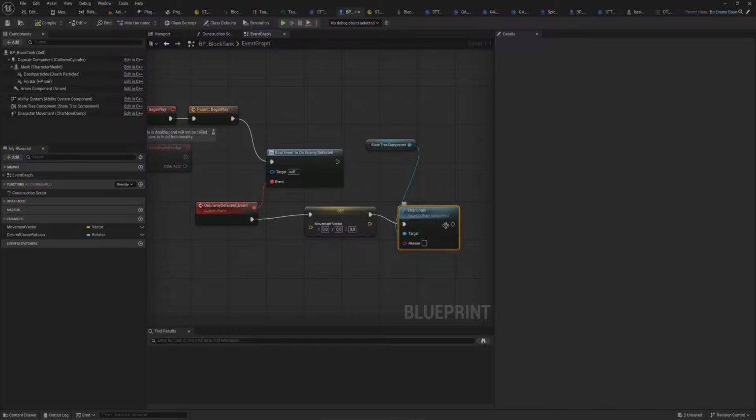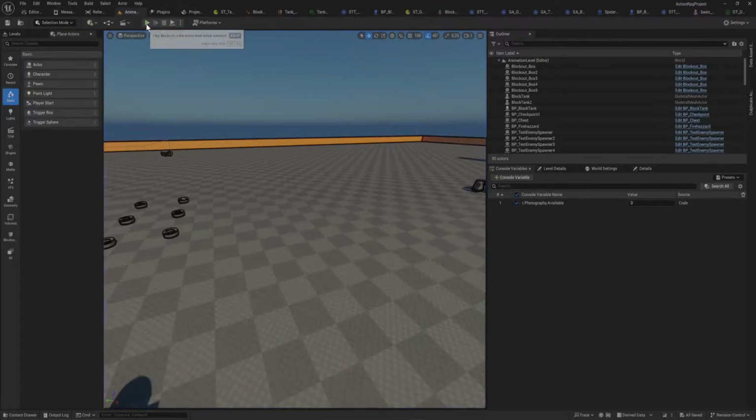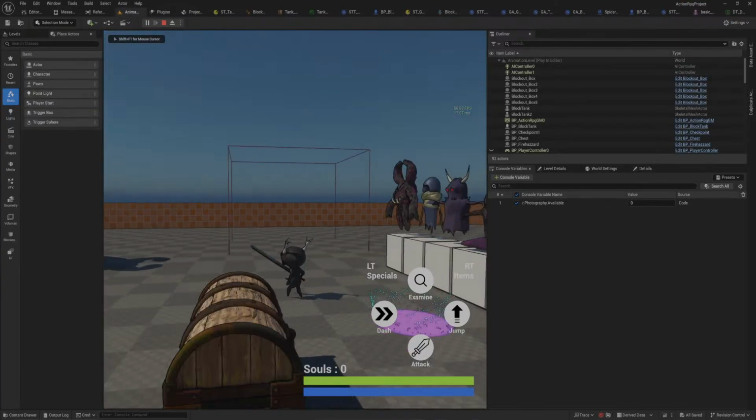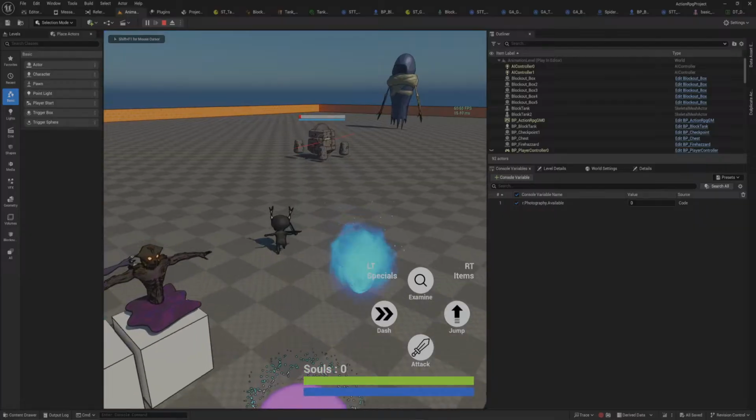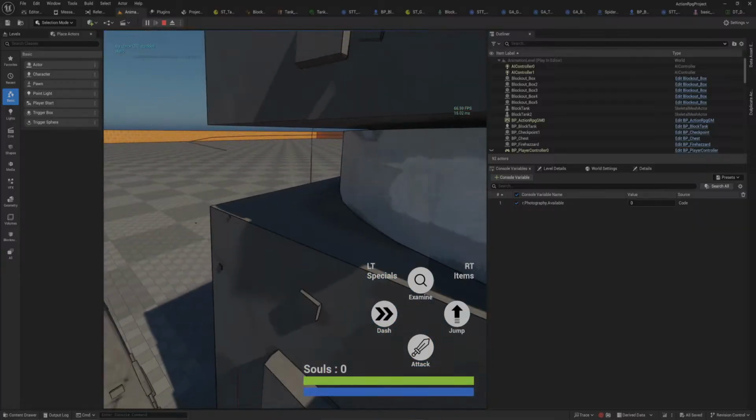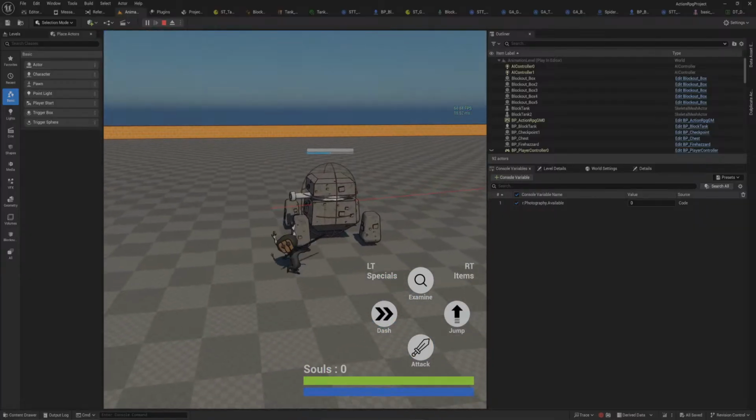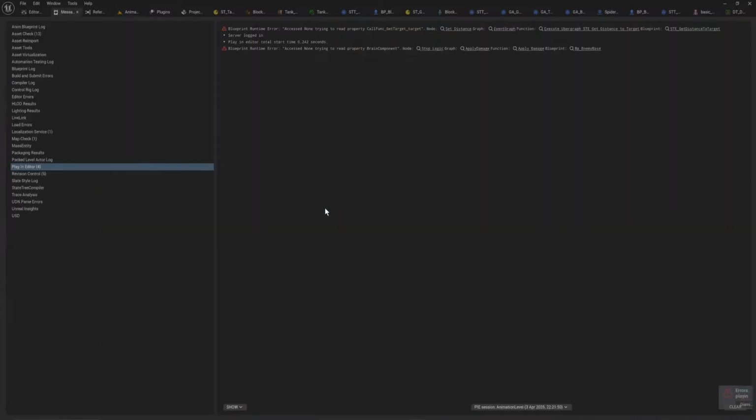This might just not be running to begin with, because Lord knows that my code is a mess. Yeah, so that forces them to stop walking, so that's good.